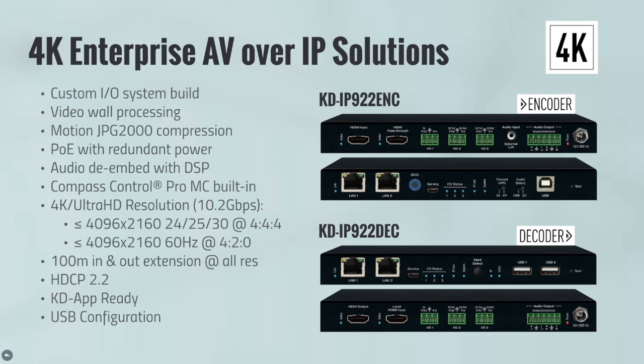We'll go step by step on what the product does and how it's going to play into systems, and I'll go over the technical mumbo jumbo with you. What's neat, and I guess the easiest way to look at it, is you have the IP922, which is the ENC, the encoder. The encoder is actually going to go at each source, right? And then you have the decoder, which is going to go at each screen. And then from there, you can start building a matrix of any size.